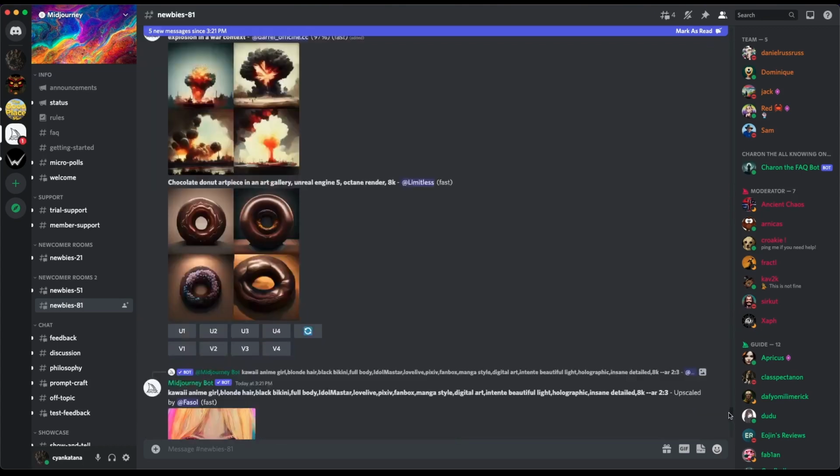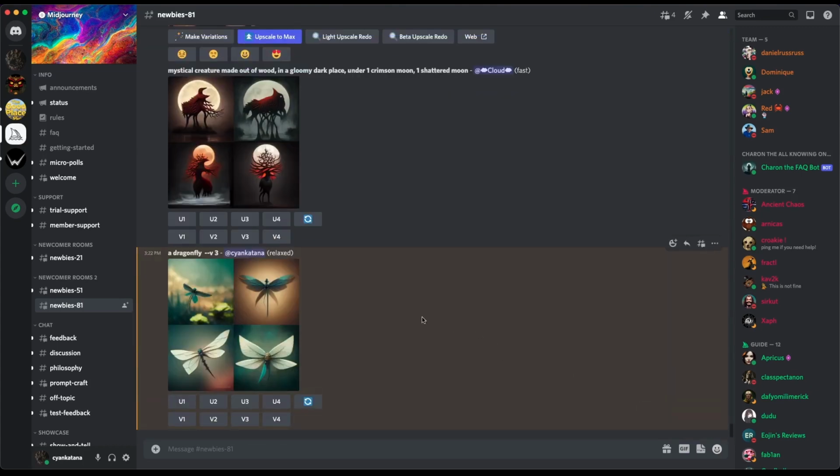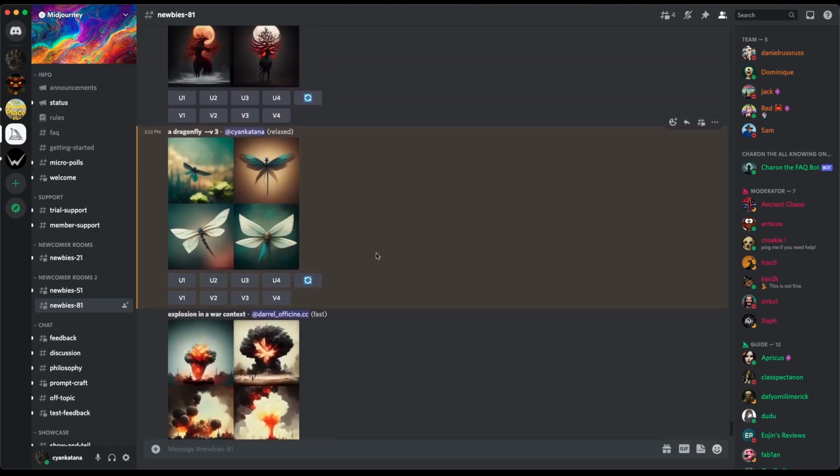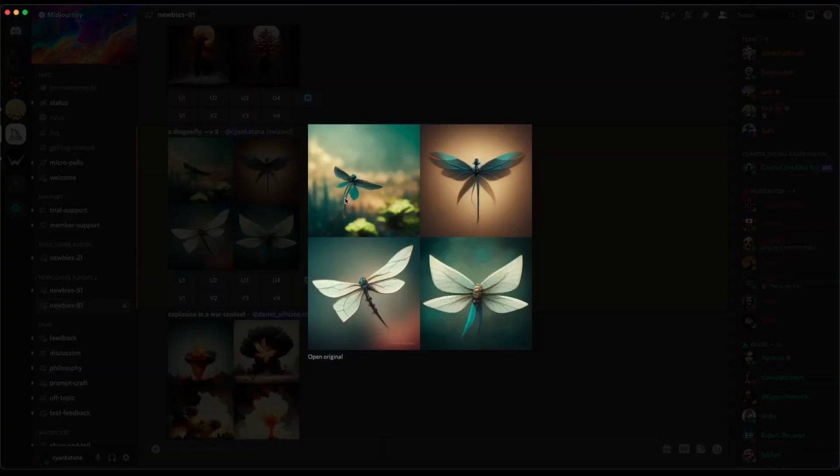Perfect. Now that it has loaded, you just need to scroll down as it will appear at the very bottom, and you see that this is the result that we got. From the very first try, we've received a very nice aesthetic, a very nicely designed dragonfly, and the important thing to see is that it always presents you with 4 different images. MidJourney AI is going to assign numbers to each image in this 4-image grid. Top left is number 1, top right is number 2, bottom left is number 3, and bottom right is number 4.